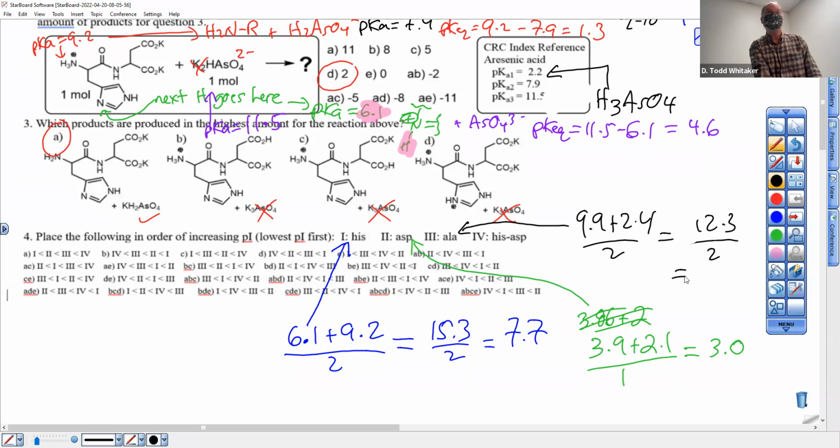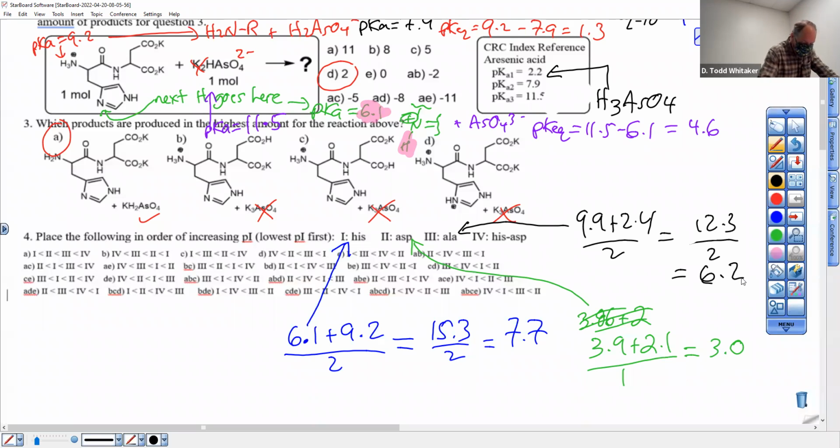Let me get this right. 12.4 over 2 is 6.2. If you do the math straight up, you get 6.15 and have to round to 6.2. But if you realize every time that last decimal is odd, move it up to the next even and do the math, and you've done the rounding ahead of time and the math's easier. I'm just trying to help.